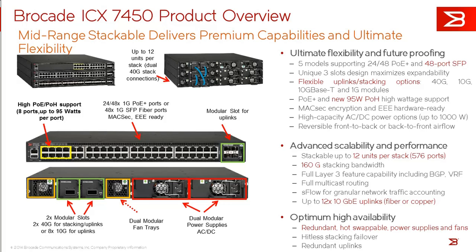So now the flexibility I mentioned really comes down to the 3 hardware expansion modules that this platform offers. You see that there's one in the front. So if you look at the middle picture, highlighted in green on the right is one of our expansion module slots. Inserted in this picture is a 4x10 gig fiber SFP plus based expansion module. But we also support a 40 gig module, a 10 gig copper 10GBASE-T module, and a 1 gig SFP module. So the 40 gig module is actually shown in the bottom picture, which is a picture of the switch from the rear.